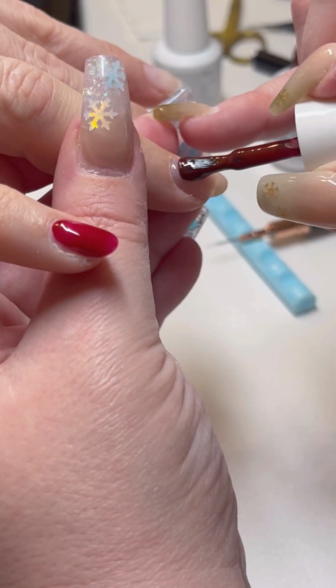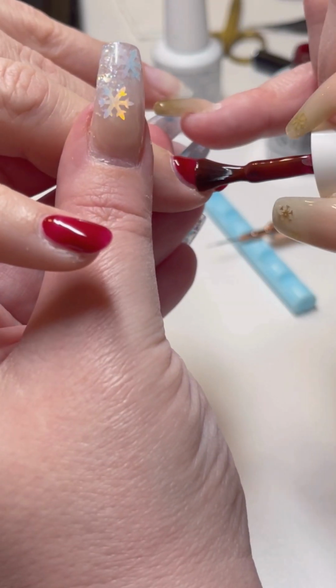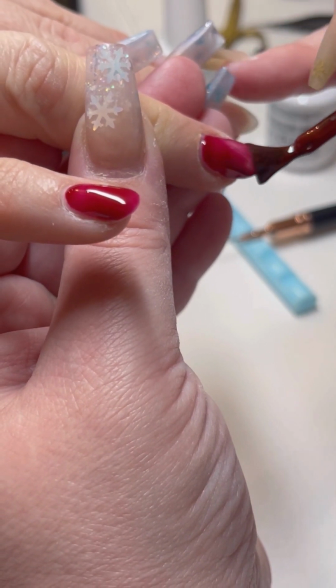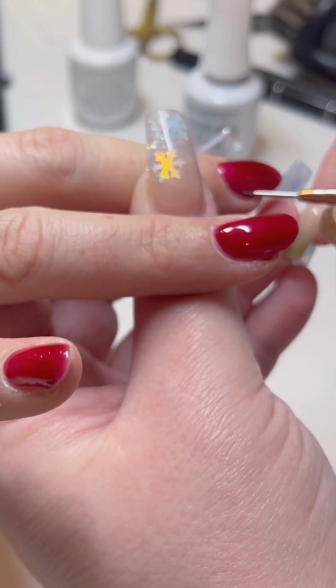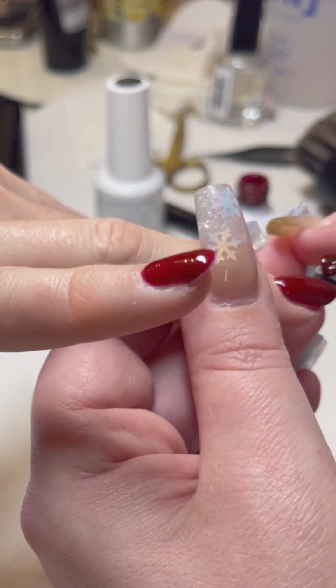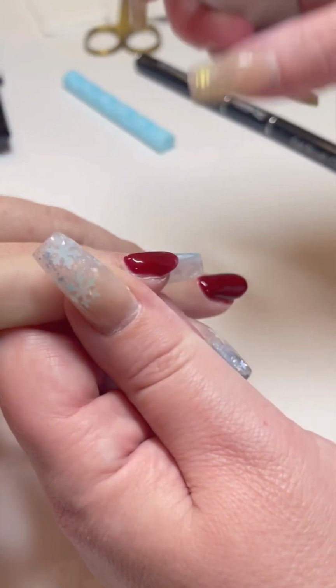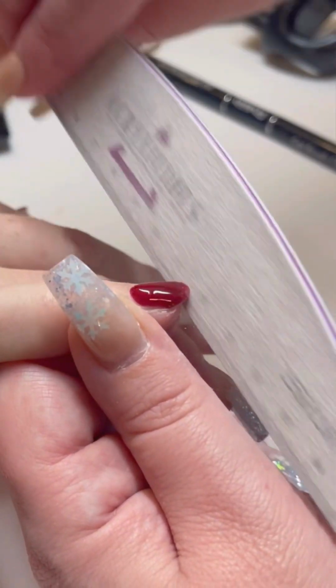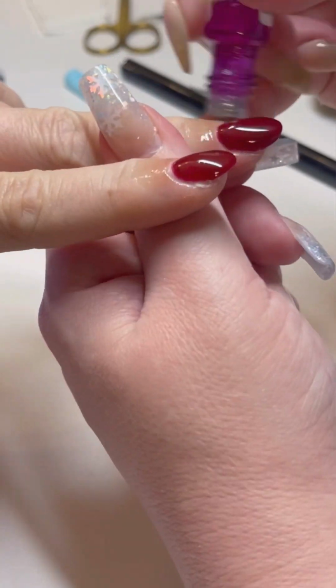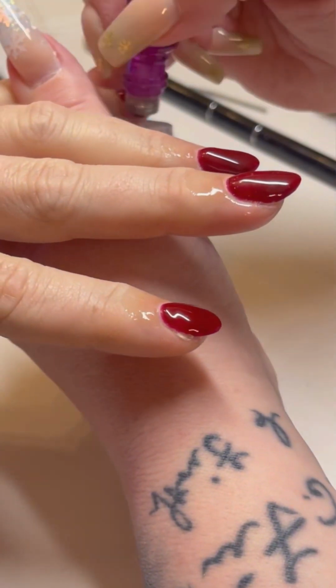Then I give that another cleanse and I'll go in with my colour. So first off, I paint the colour onto all of the nails, and then using a liner brush, I will take that right back up to the cuticle, making sure it's as neat as possible. I'll cure that, then I go in with my second coat, cure that, then I top coat, and then with this particular system, I file again after the top coat round the edge, just because it can help with any shrinkage and stop chipping.